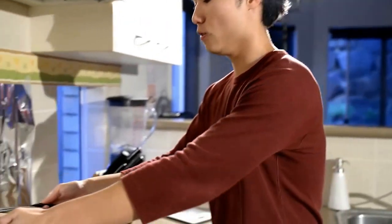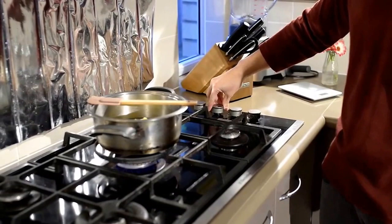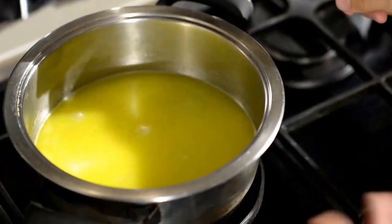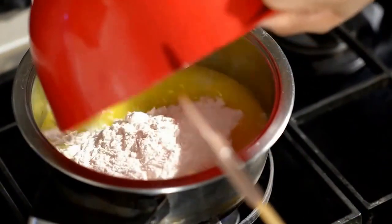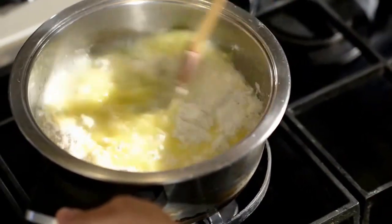Okay, we are done preparing over there. We're going to move this saucepan on the stove. Put it on high heat and bring it to a boil. Okay, now that it's come to a boil and you can tell that from the bubbles, we're just going to pour the flour in really quickly and turn the heat off completely and start stirring rapidly.